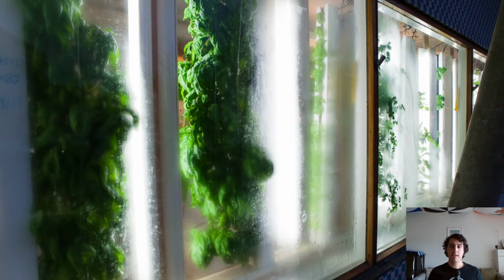Okay, and here is a view from the outside. You can see, especially in colder months, how there's a lot of condensation on the windows, and eventually we discovered we can have problems with mold. We didn't really have mold, but we could have had problems with that, so we started operating some fans inside to keep things cool. And pests were also a big issue, but we were pretty on top of it most of the time.